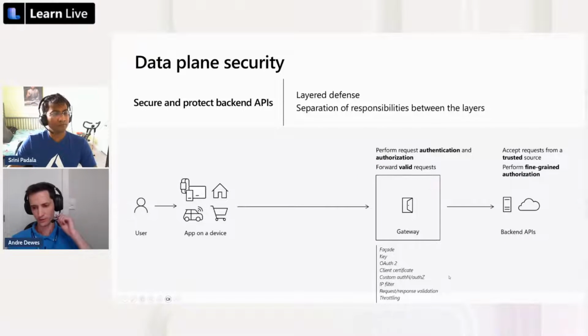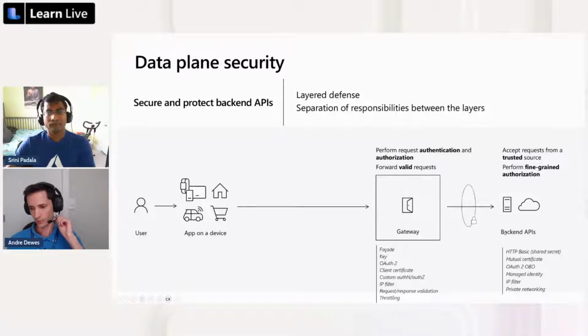And some examples of security mechanisms you can apply on the gateway part. We're going to show these in a demo in a few minutes, okay? So I'm not going into details on each of them, but we have, for example, the default key authentication. We need to make sure that our facade towards the users is well defined and not exposing so many extra endpoints. We have OAuth, of course. We have client certificate, as Srini also mentioned already, and many others here. I'm going to demonstrate this in a demo, so let's hold on for a while.